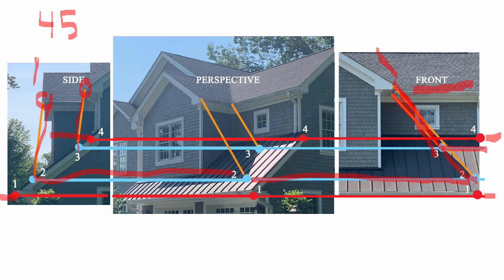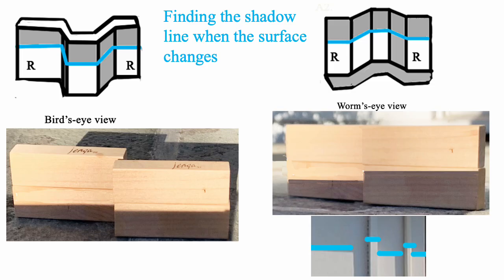Now the other problem is that we can't use the perspective view. I lined up number 2 and 3 with the other views, but number 1 and 4 are off because it's in perspective. If an overhang casts its shadow on a vertical structure, the shadow line is horizontal. But if that surface has components that are further away or more nearby, the shadow line changes. For a bird's eye view, the shadow line for the recessed part is higher than the shadow line in front. This block is behind this block, and we're looking at it from a bird's eye view, so this shadow line is higher than this one.